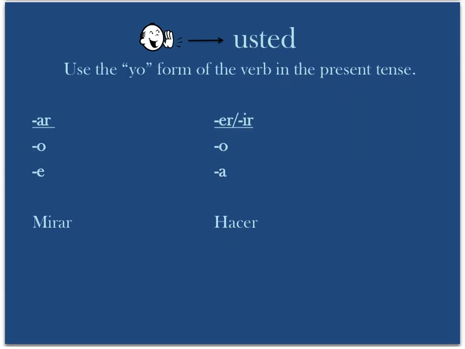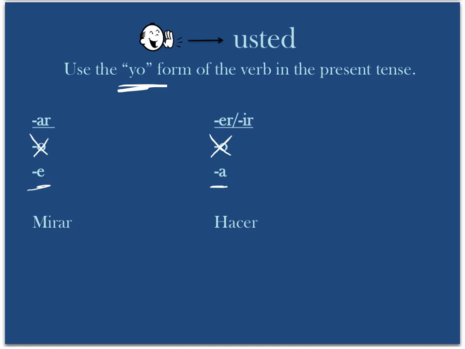Now we can move on to, believe it or not, the much easier usted command. So if instead you're in a situation where you want to tell someone to do something, but that person you don't want to offend or you don't want to sound bossy, you are going to want to use the usted command that I'm about to teach you. For this, we're also going to have to find the yo form of the verb in the present tense. Just like with the negative commands for tú, we are going to get rid of the O, and these are the endings we're going to add. For AR, you're going to add an E, and for ER and IR, you're going to add an A.